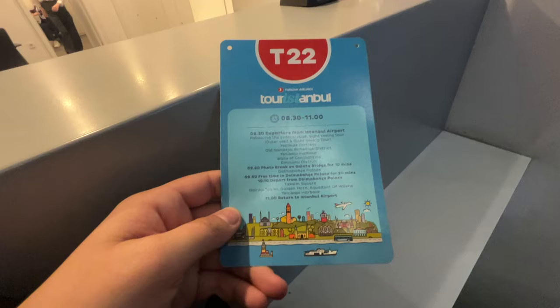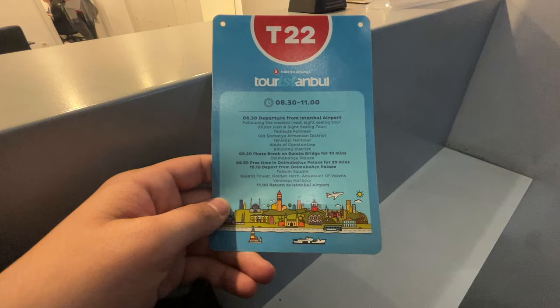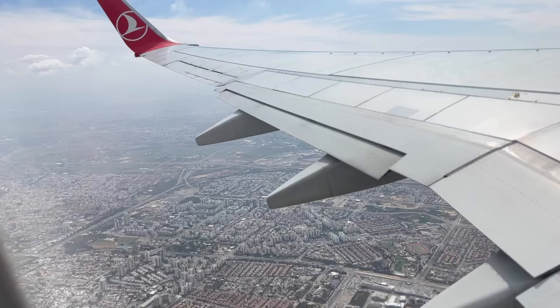You only want to do this once it gets closer to the tour you want. I tried booking the 8am tour the day I got there and they handed me a pass for the shopping tour at night, but I didn't want that one. They told me to arrive at the airport around 7am the next day to catch the tour I wanted, and I did just that. Friendly tip: you can't book it too early in advance.